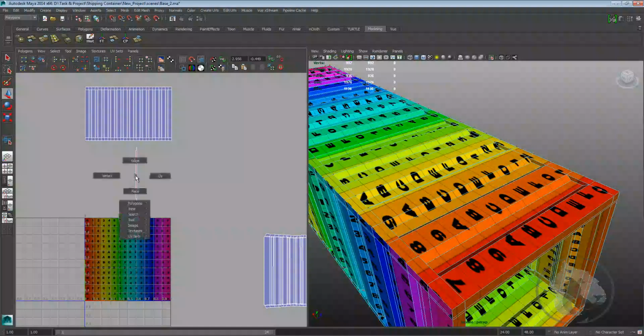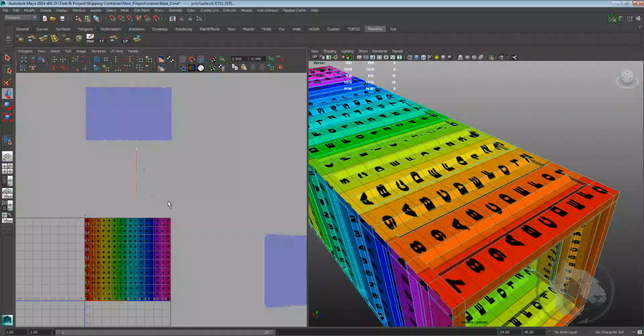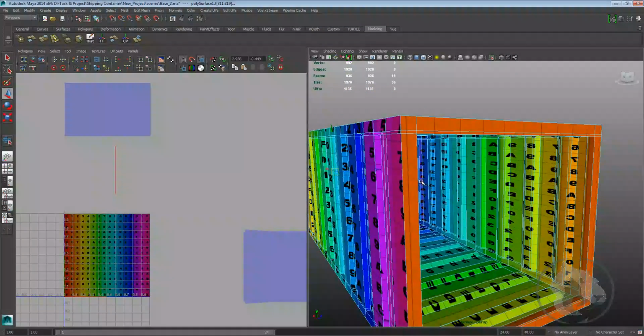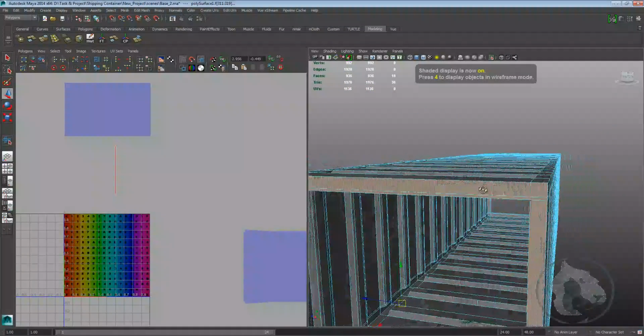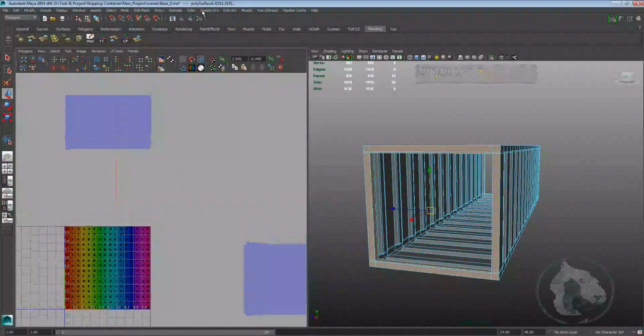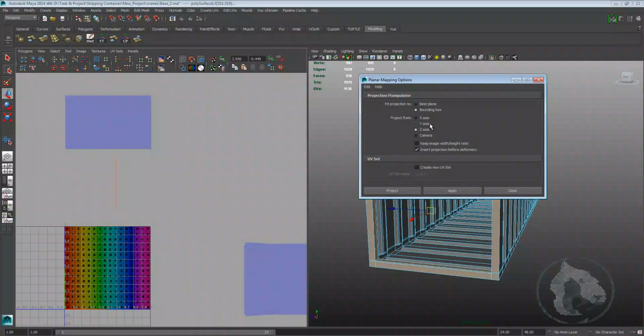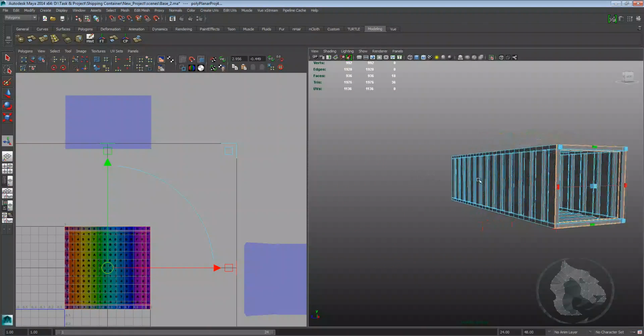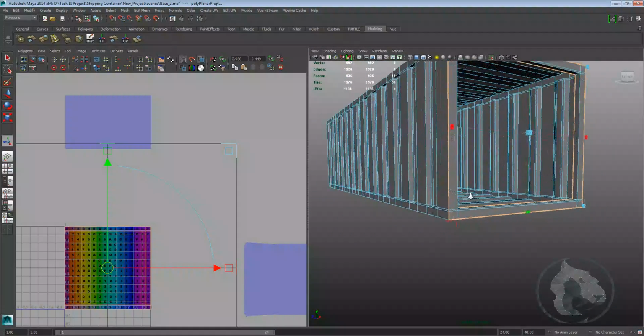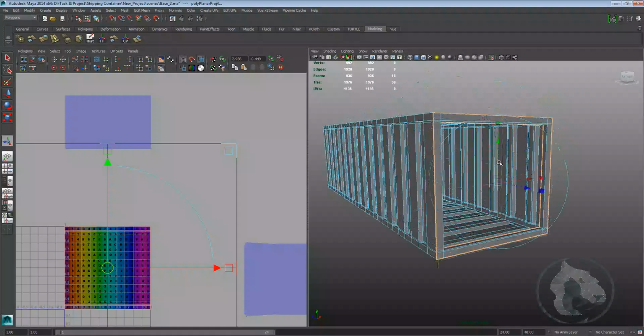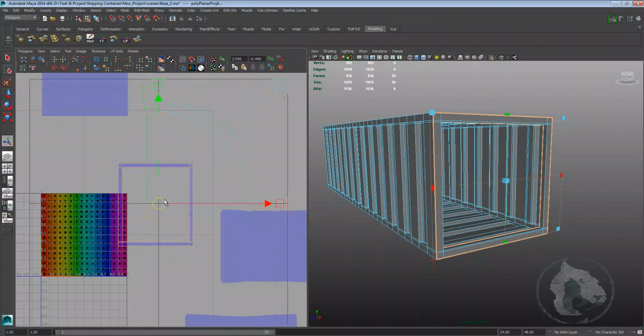Select these faces. Go to planar and go with x-axis project. Now in here I can use this manipulator and can project from any angle I can.